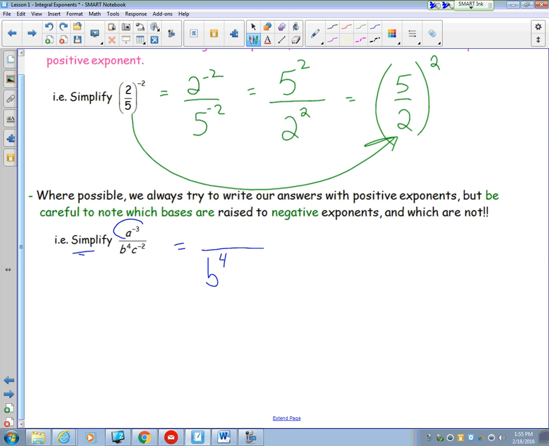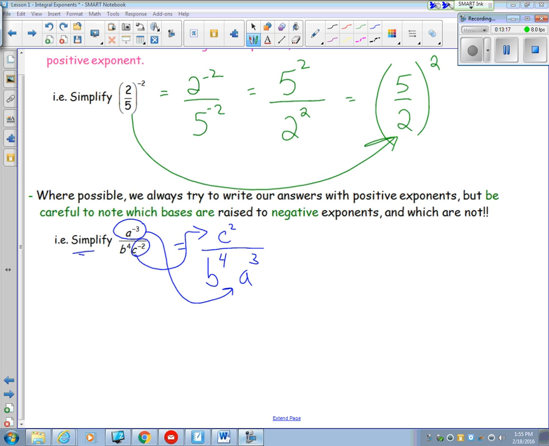The things with the negative exponents are ones that need to be fixed. So if I have a negative on the top, it should go to the bottom. Change the exponent to a positive. The negative on the bottom, the exponent, needs to go to the top. The exponent becomes the opposite, positive. And that is the parts that need to be fixed. The b was fine just the way it was. Okay, so be a little careful which ones need to be fixed and which ones don't.